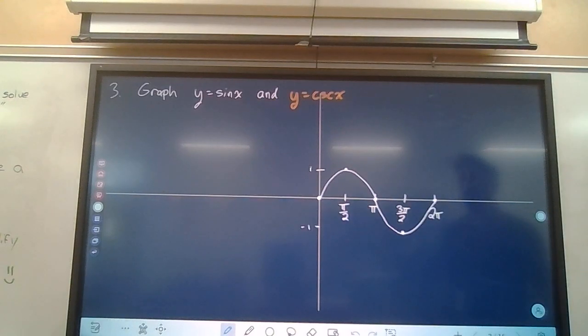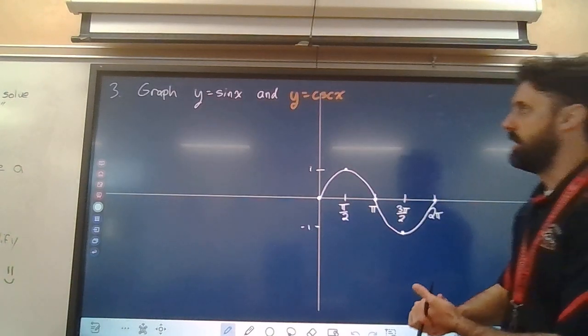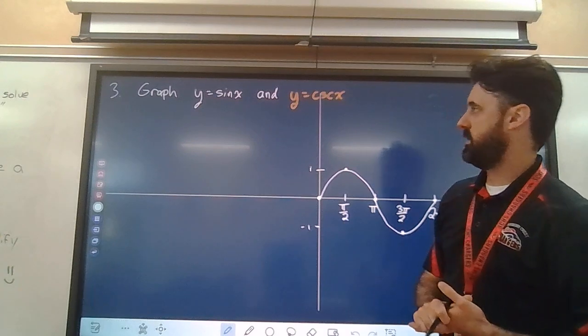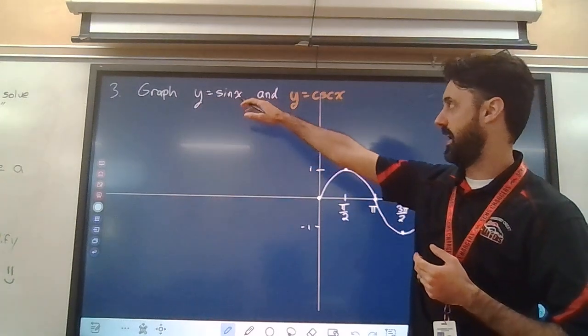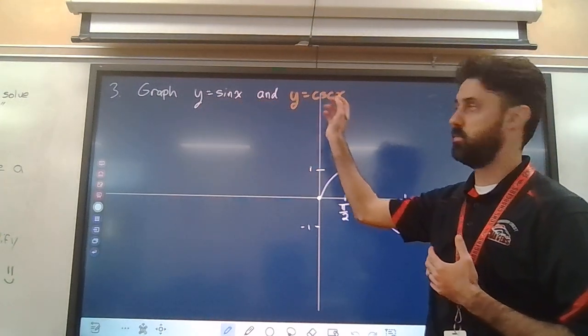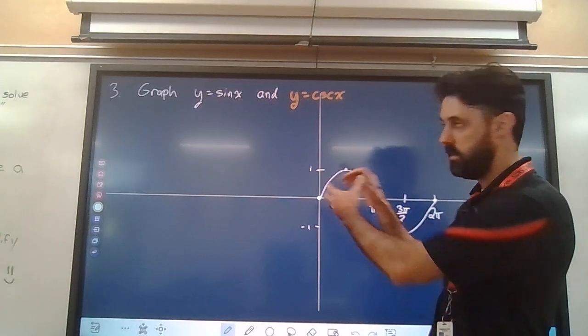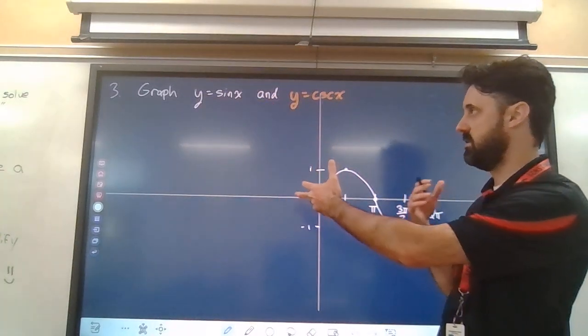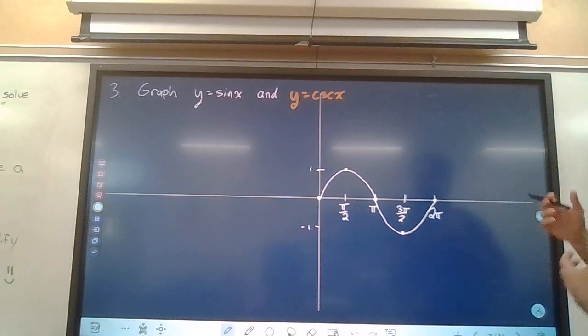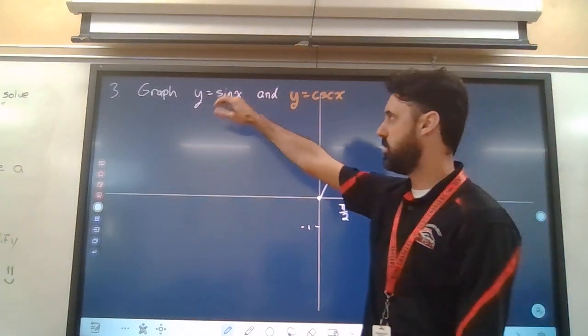All right, so I grouped two of these together here because they group together nicely. So we're going to graph sine of x. We're also going to graph cosecant of x after we've done sine of x first. You wouldn't be doing these on the same graph. You would be doing these on separate questions here. But so how do we graph y equals sine of x?